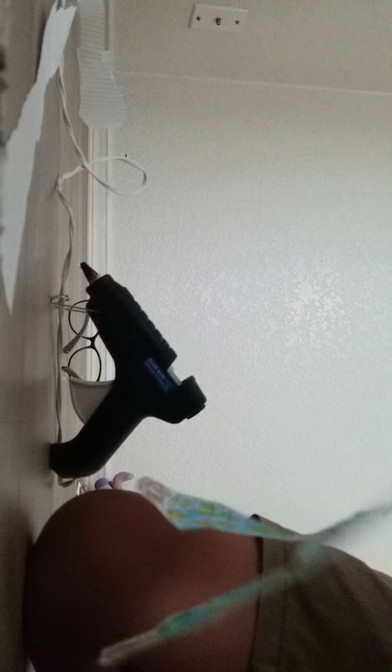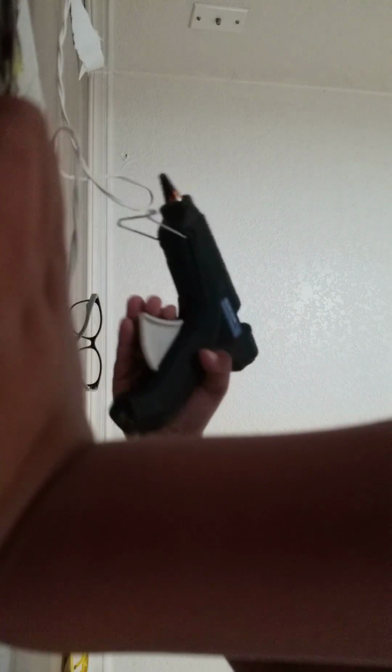Okay, some of you guys can barely even see it. Actually, all of you guys can barely even see it. I'm gonna add it on this little dot right here. Look at that hot glue gun. It kind of ate away some of the paper. It kind of ate away some of the plate.